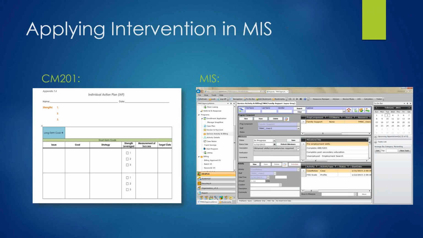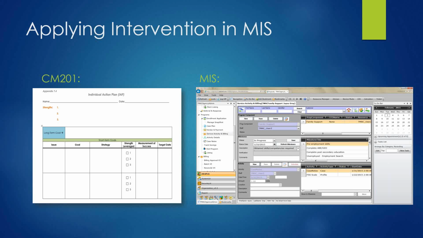This is an example. I know that a lot of agencies have their own type of goal planning sheet that they use, and that is perfectly fine. There's a lot of great goal sheets out there. So whatever you use is totally fine. This is just an example of a goal planning sheet or an action plan that has what's been researched as the good qualities in goal setting, especially with case management.